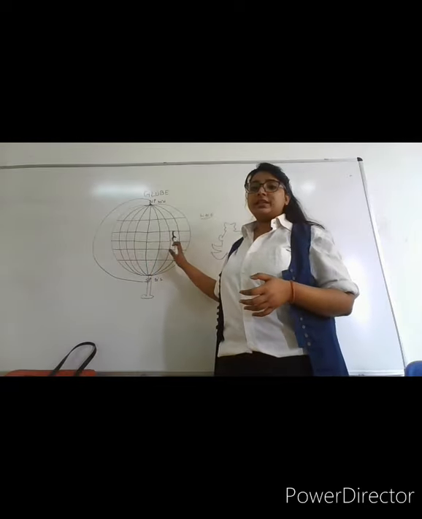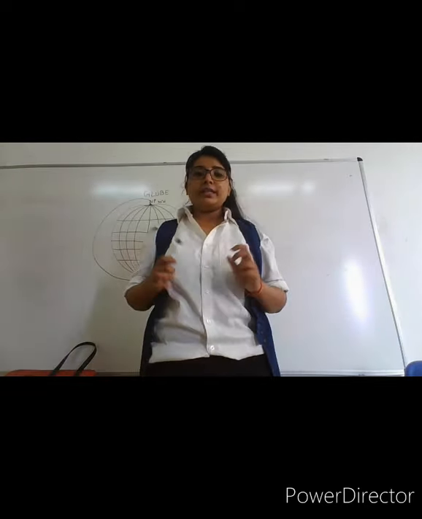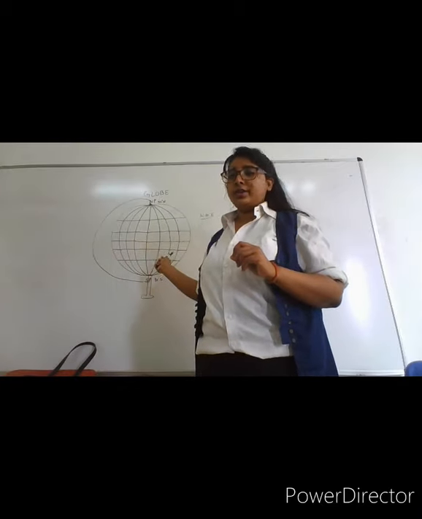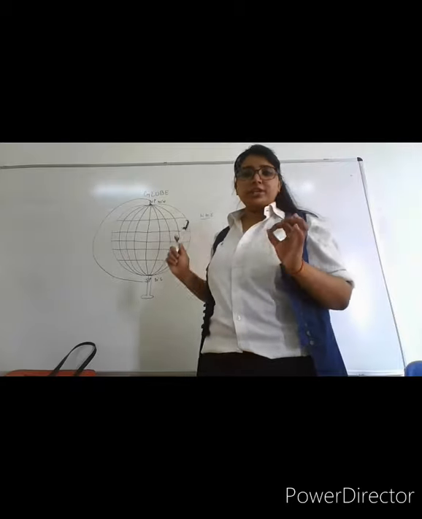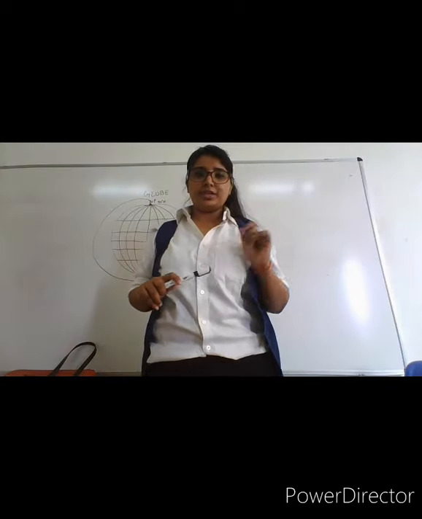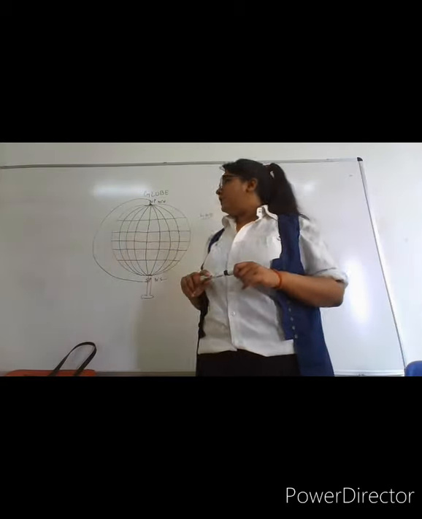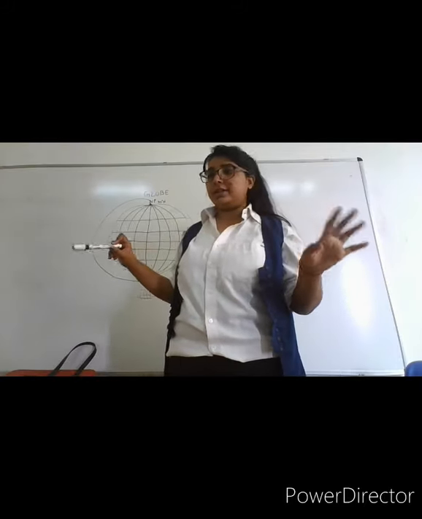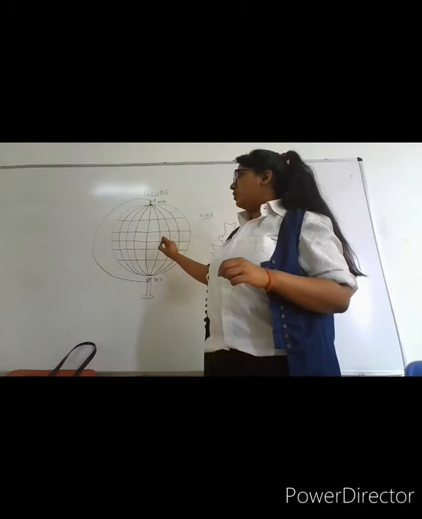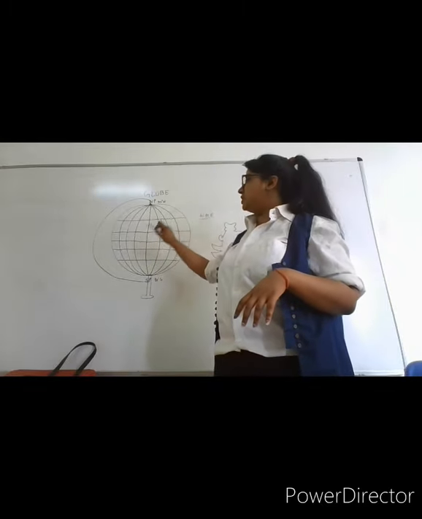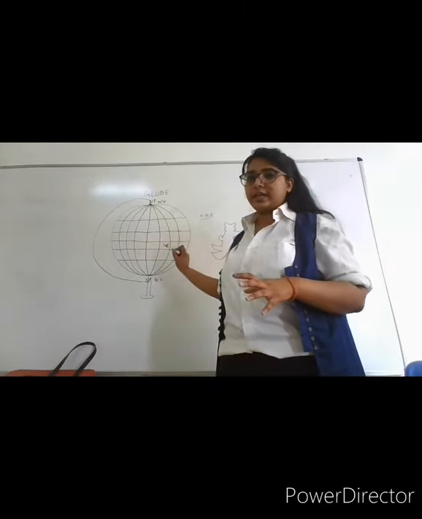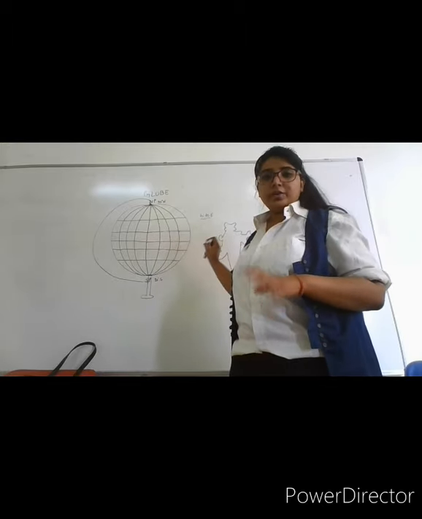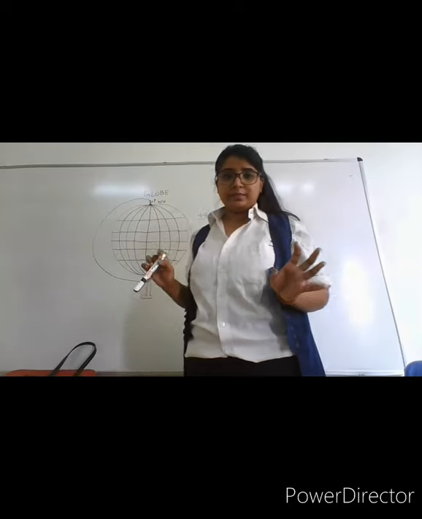But there are several shortcomings of a globe also. Like the minor locations, smaller locations are not mentioned on a globe. Whereas in a map, minute locations are also mentioned. Then we cannot talk about thematic globes. There's nothing such as thematic globes. They don't talk about the agricultural pattern, the vegetation type, the forest type, the soil type, the industrial locations. They don't talk about all this. Whereas a map talks about it in detail.